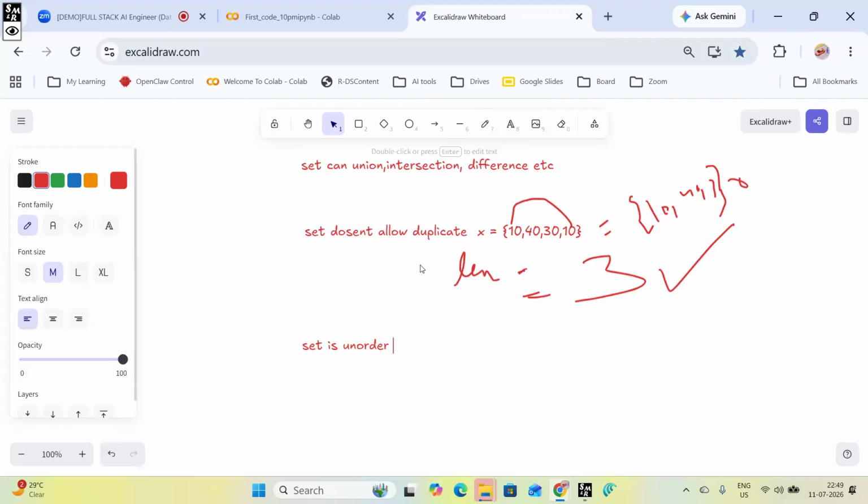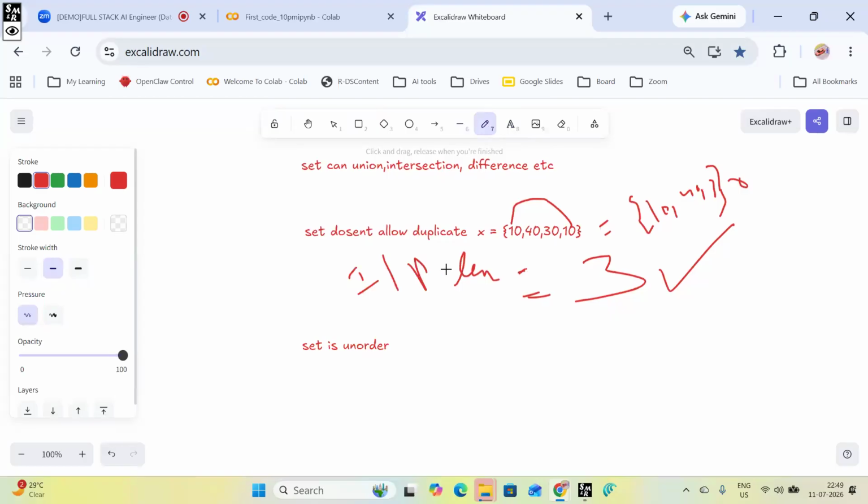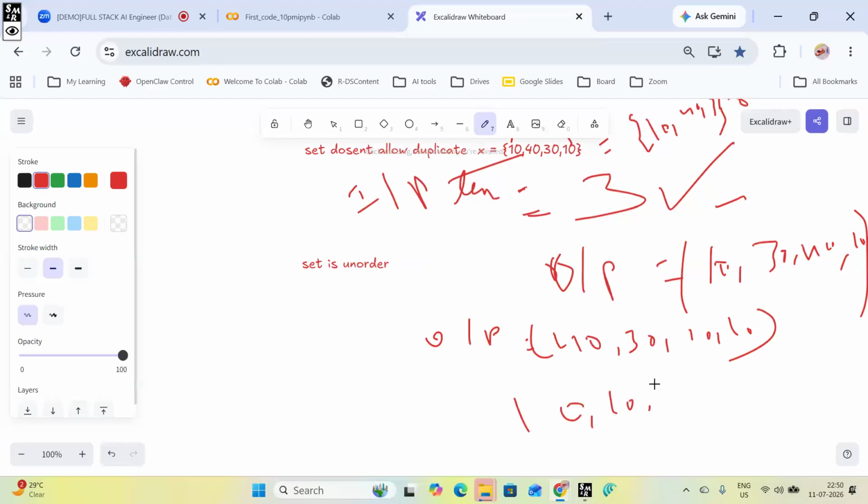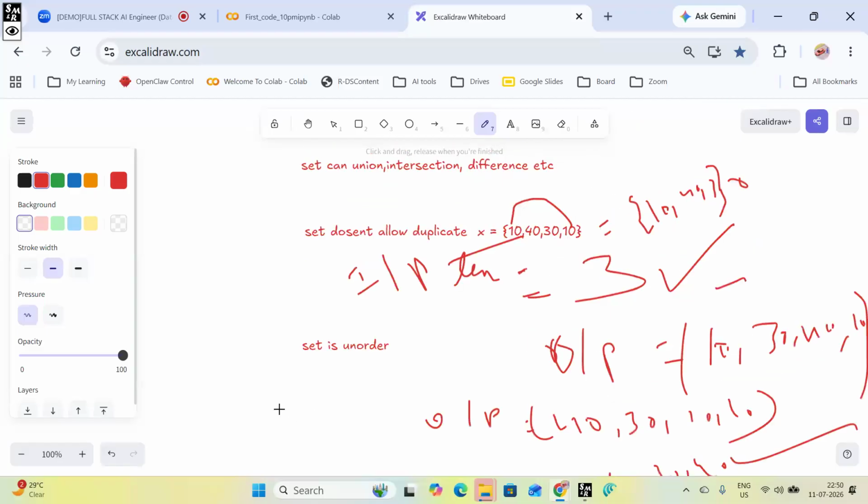So if you give the input 10, 40, 30, the output can be 10, 30, 40, or maybe 40, 30, 10, or maybe 10, 30, 40 in any order. This is what it is saying.